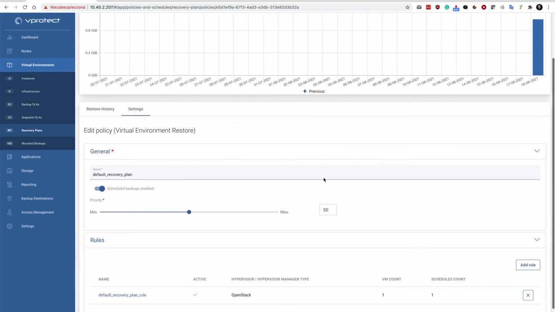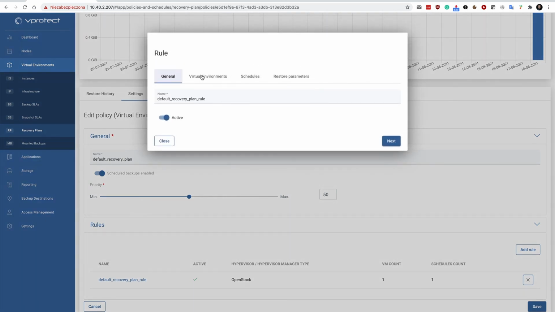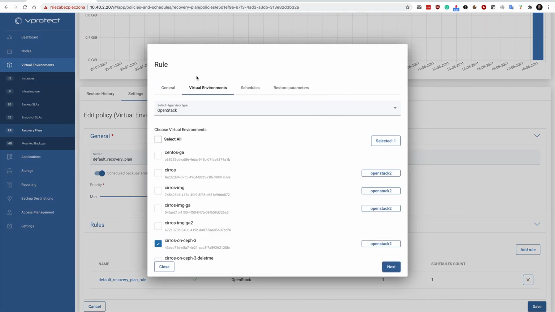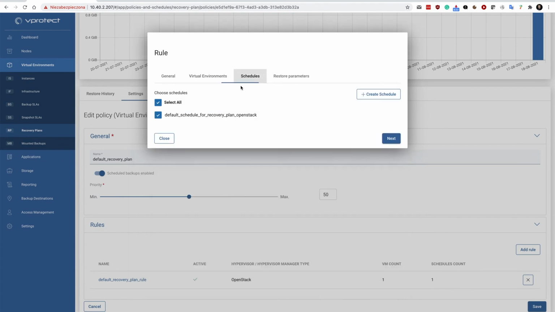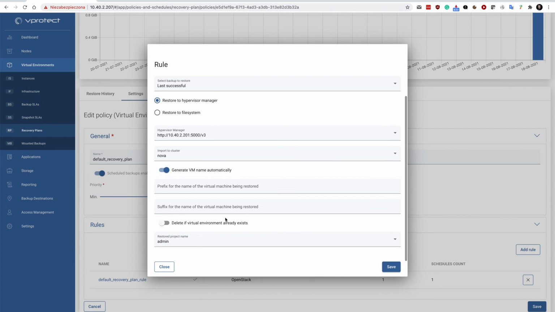Inside the recovery plan you have a rule that describes that you need to have restores of individual virtual machines, optionally with some schedule, so they can be executed periodically or on demand, as I said, and you provide the parameters of your environments, especially that you would like, for instance, to overwrite a test VM in order to periodically verify that your backups are correct.